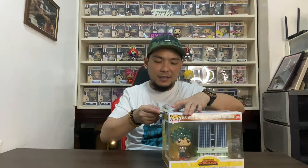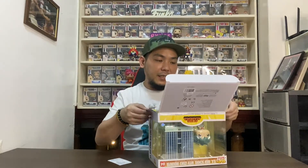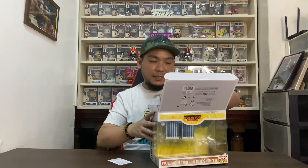The second 10-inch pop for MHA is the All Might glow-in-the-dark Fundamation, which I have coming hopefully within this month. Fingers crossed — once it gets here I'll definitely do another unboxing video. But for this episode, let's unbox my first Pop Towns pop. This is the Midoriya with UA High School. By the way, thank you so much to Hobbystock — I did pre-order this from Hobbystock and I'm so happy I finally got it.